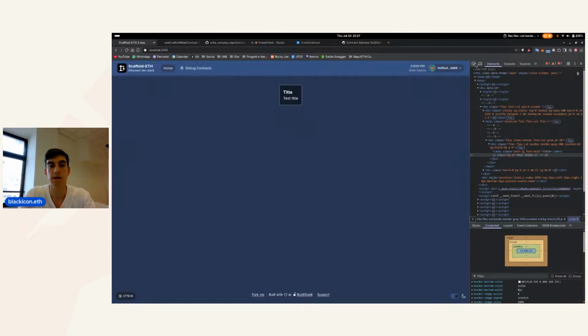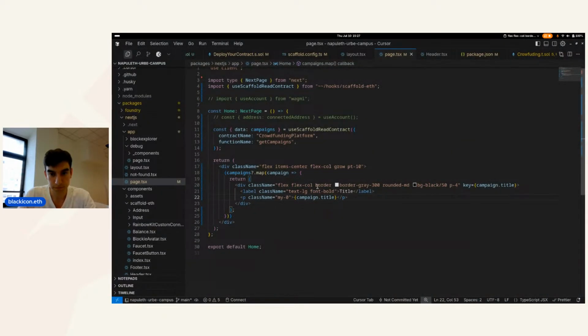So if you see, for example, in that case, I saw that there was a margin. The margin, as you can see here, is characterized with the orange color, and I just removed it. So let's make this title a little bit smaller.